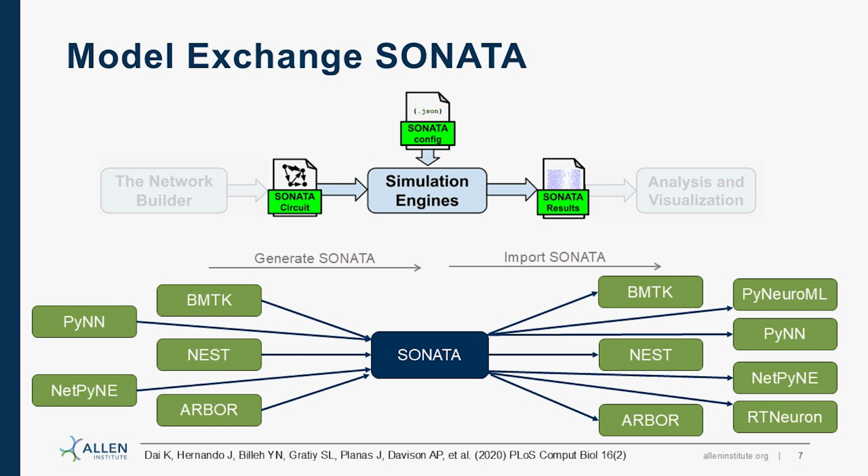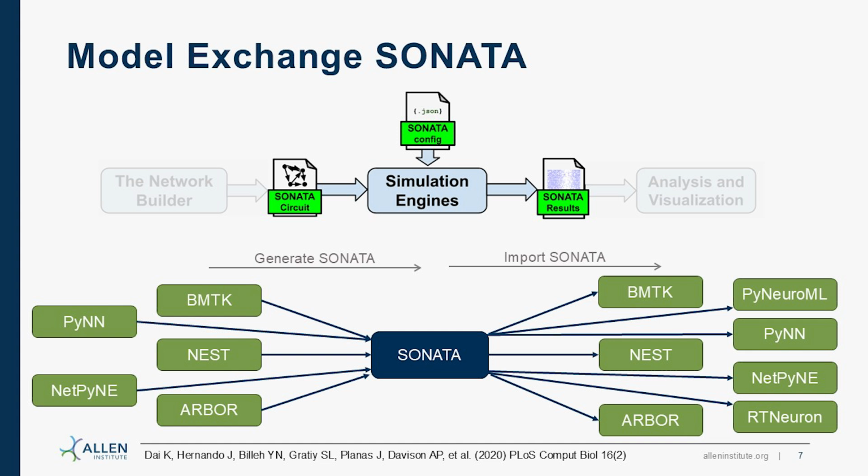And you create your Sonata circuit files that are stored in your network folder most of the time, that have all the information of the connections, the cell types, the models, where your synaptic components are stored, and all that information. And you create a separate JSON file with the configuration of your simulation: where your network files are stored, how long your simulation is, where it starts. I will go into more detail in the second tutorial about this.